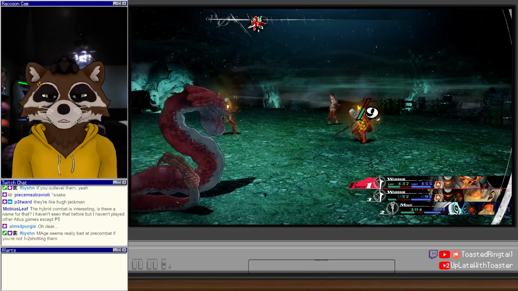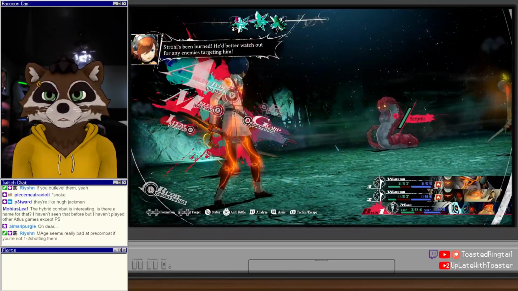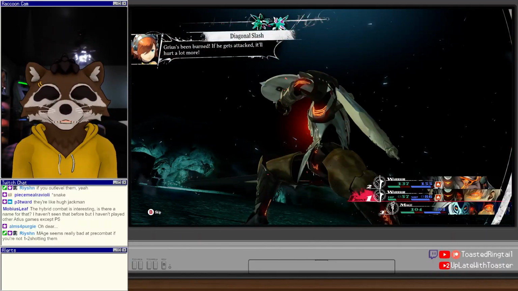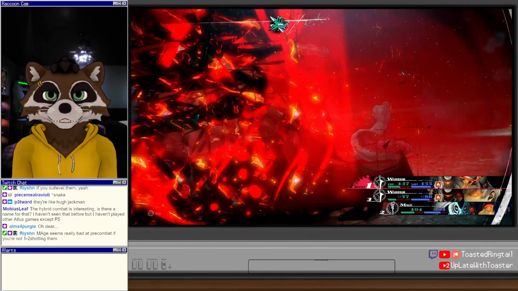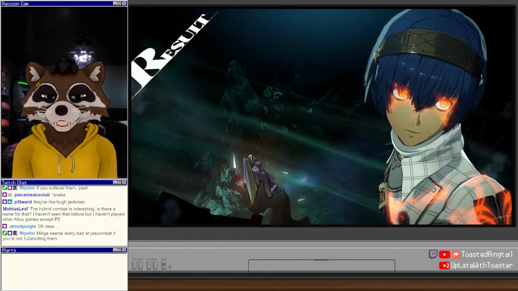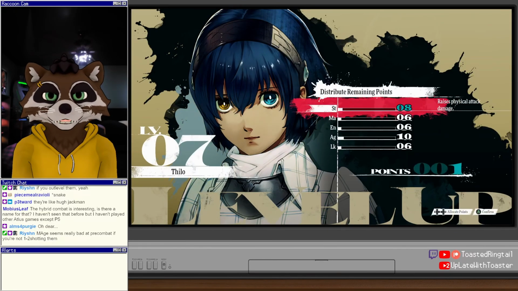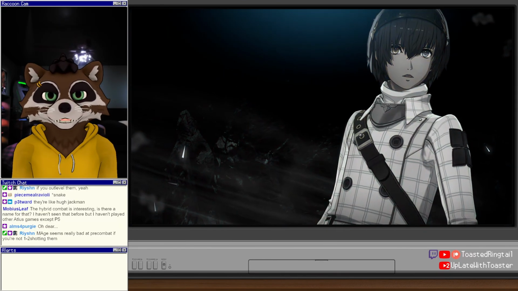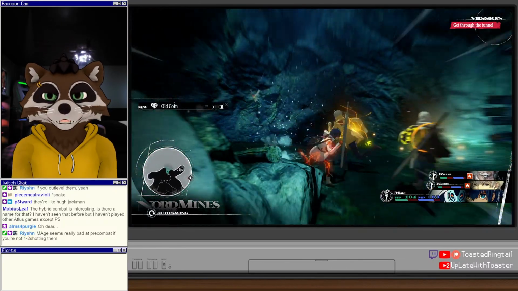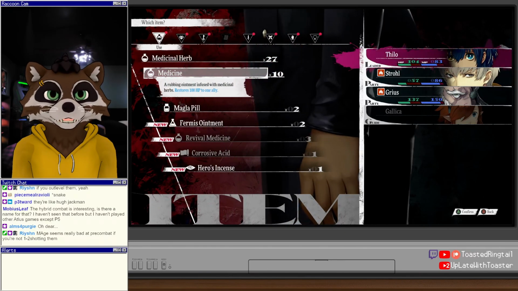Trivial. Stroll's been burned. Better watch out for any enemy targeting him. Take this! That's fine. I call upon the royal power within. It'll hurt a lot more. Mage seems really bad at pre-combat if you're not one or two shotting them. Yeah, definitely. Let's move. Burns will bring me down in battle. Can you heal it? I'll try, but no promises.